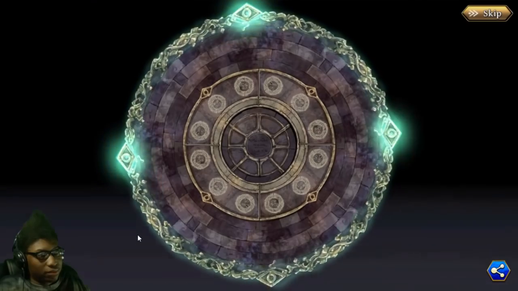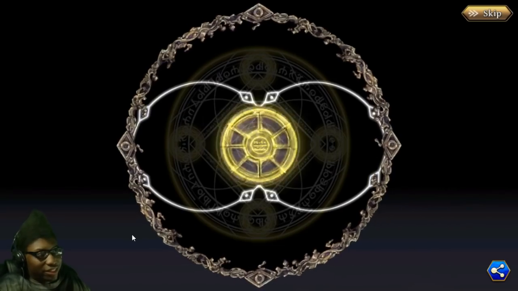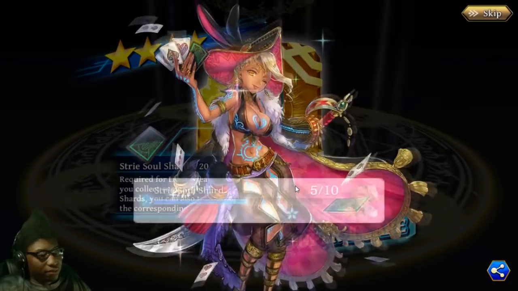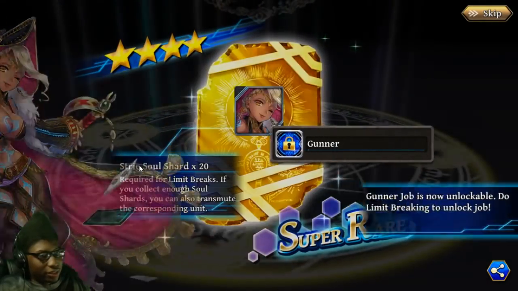Oh. I got a yellow off the bat. I don't think it's going to turn into red, though. Yeah, I thought so. Who is it? Oh, Gunner. I have plenty of Gunners. I don't think I need any more.